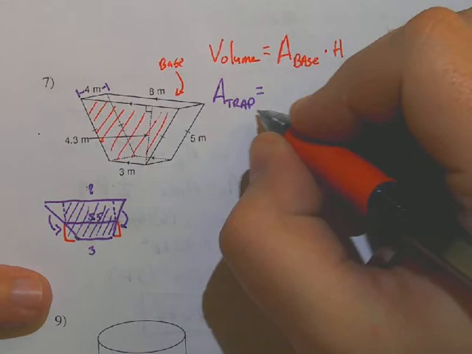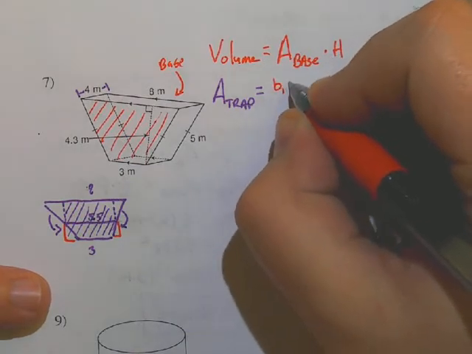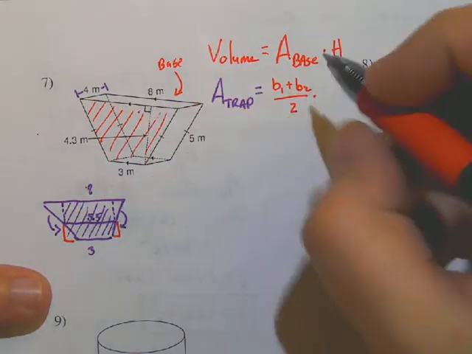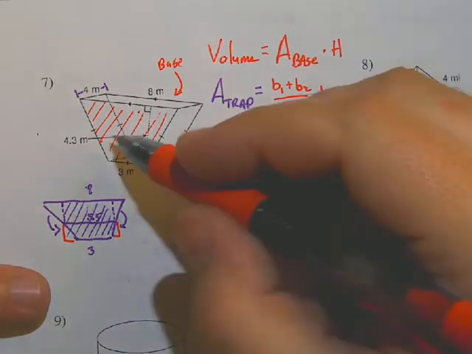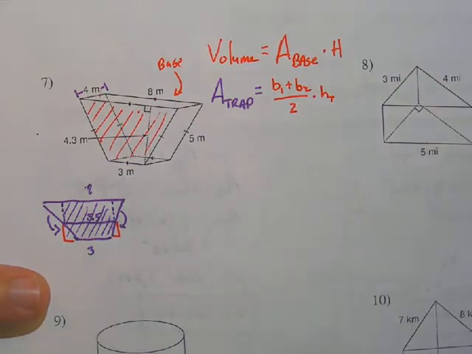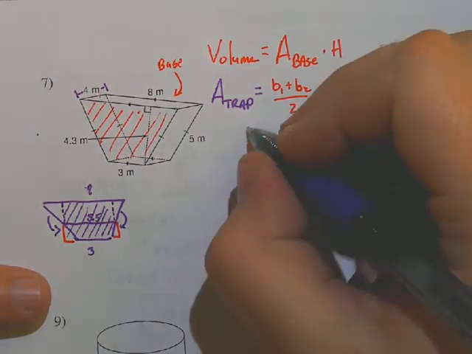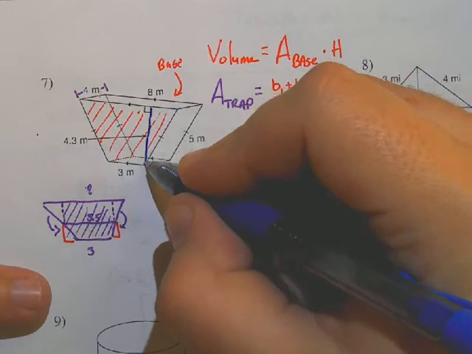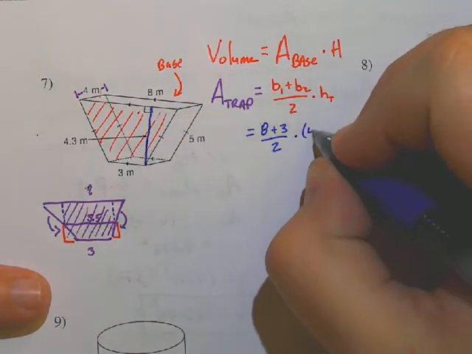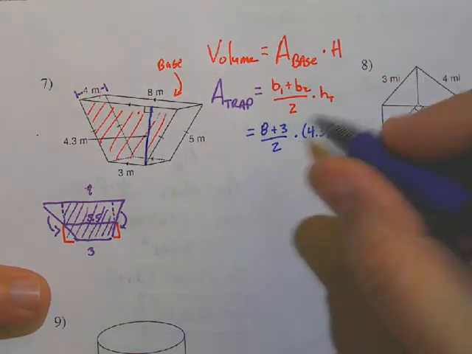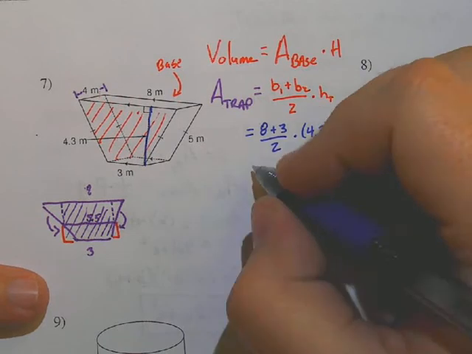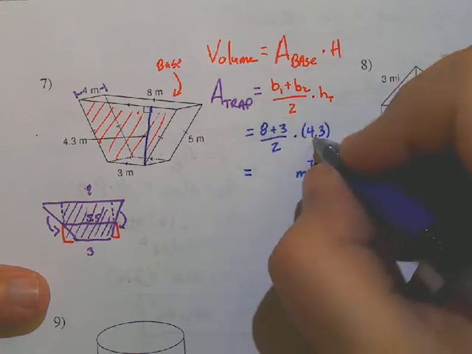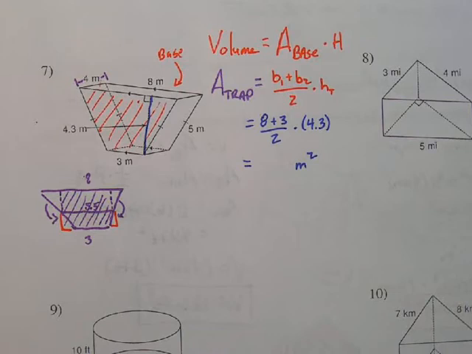Okay, so that comes back to this formula. The area of a trapezoid is going to be base 1 plus base 2 divided by 2 times the height of that trapezoid. So h of the trapezoid. Okay, we got to be careful. Height of the shape, height of the trapezoid. Man, we got all these different things we're talking about. So that's going to be 8 plus 3 divided by 2 times, this is the height of that trapezoid we're talking about, that's 4.3 meters. Okay, that's 8 meters plus 3 meters divided by 2 times 4.3 meters. Meters times meters is going to end up being meters squared. And so I'm going to have 5.5 times 4.3.